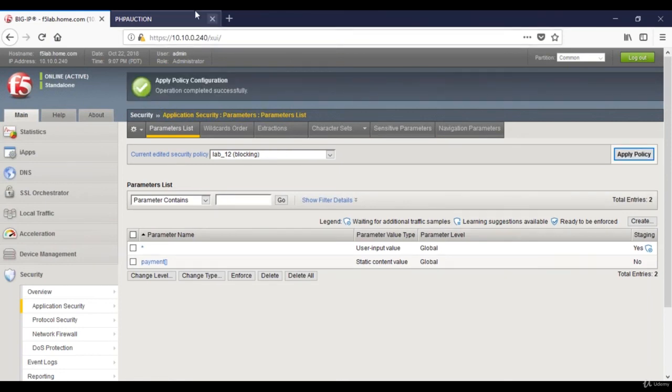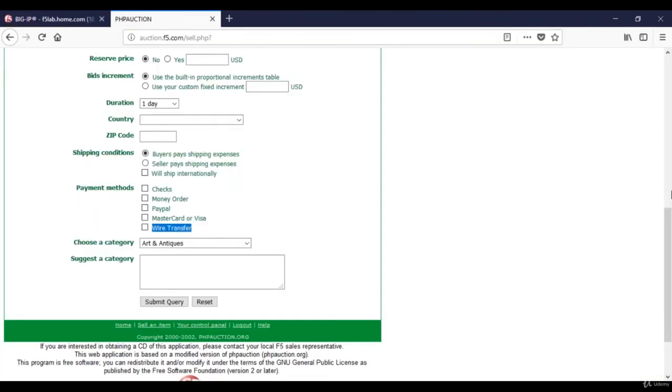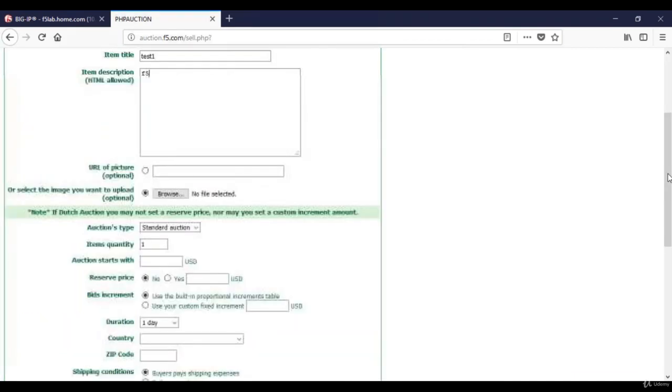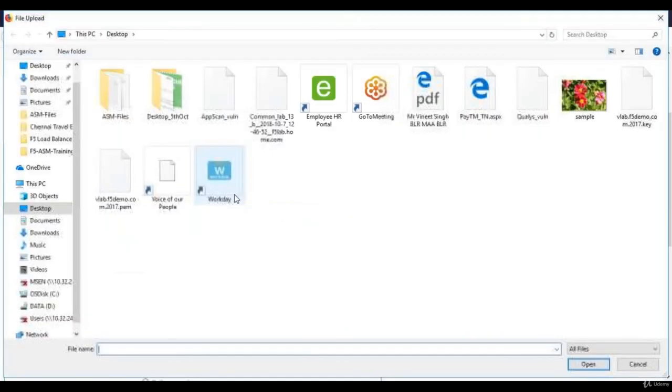And now I'll go back to my application page and I'll complete this selling an item procedure once again with wire transfer as an input, which I have not defined in my security policy.